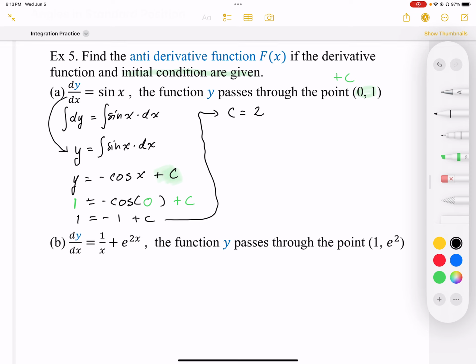And so I have now not only found the antiderivative, but I found the actual antiderivative that passes through that point (0, 1). So I have the y function that I'm looking for. y is equal to negative cosine x, and then instead of a plus c, I actually know that the vertical shift of this cosine graph is going to be plus 2 to make it fit that point. So again, if you weren't sure about what happened in this step, don't worry about it because we've really just been skipping it. But later on, we're actually going to do that step, and we'll go through it in a little bit more detail.